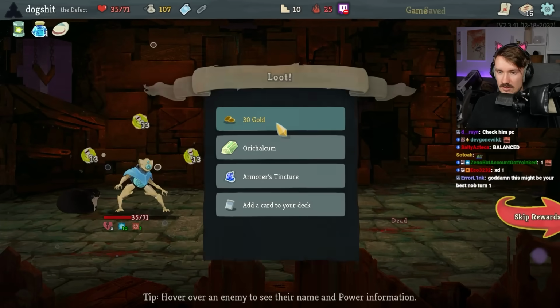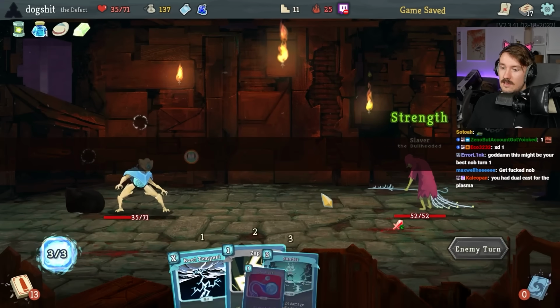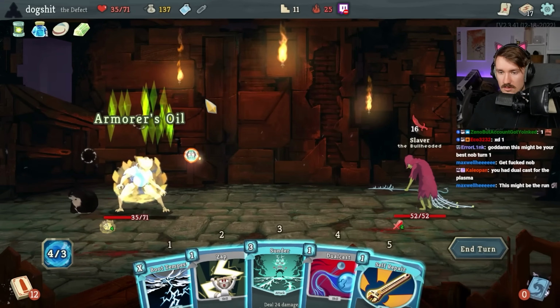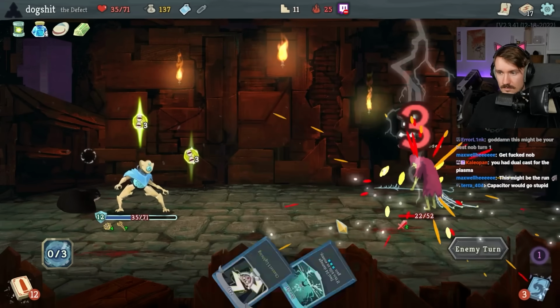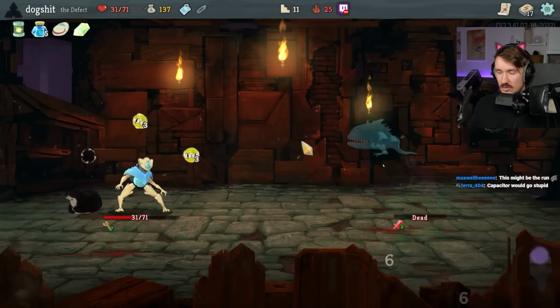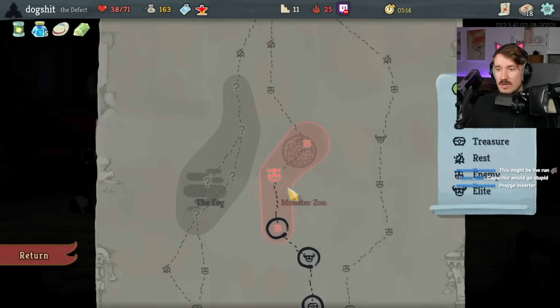How about a million damage? Is there a capacitor? Self-repair. Gladly. I guess we do use this. Why not? Capacitor would go stupid. That would be insane. Recycle Plus is nice. Sticky Ball Lightning is fine. I kind of like Recycle. It's early to take it, but I like it.